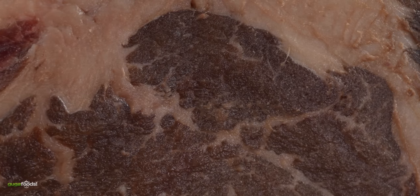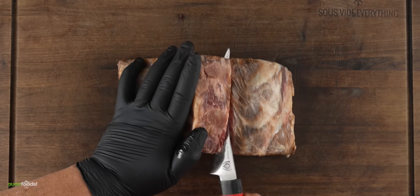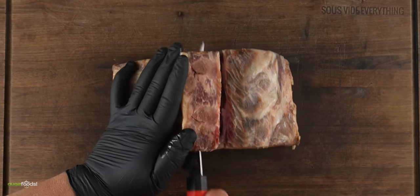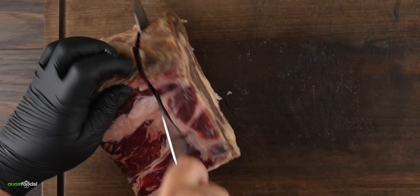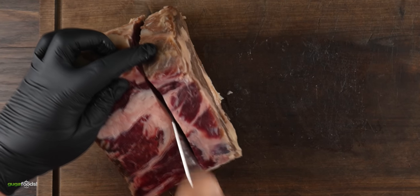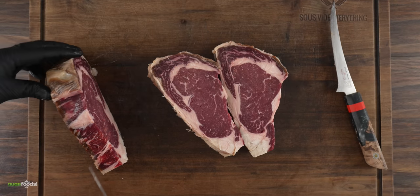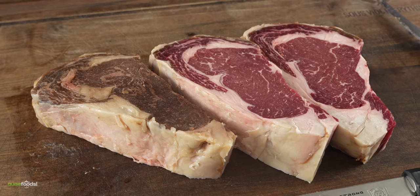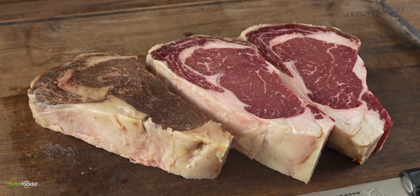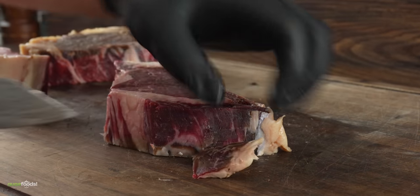Right about this time I was super excited to find out what it's gonna taste like. Whenever you dry age any steaks, the first thing you gotta do is remove the pellicle — that is the outer skin that is formed when you dry age a steak. So I went ahead and started by removing the bones. Once that was done, I cut it into one-and-a-half-inch thick steaks, and they are looking gorgeous. You can clearly see the differences between the inside and outside, but the pellicle has to go — so I made sure to remove all of it.